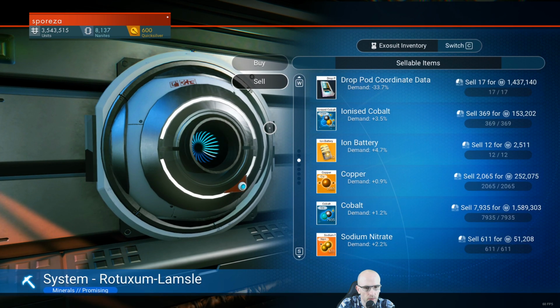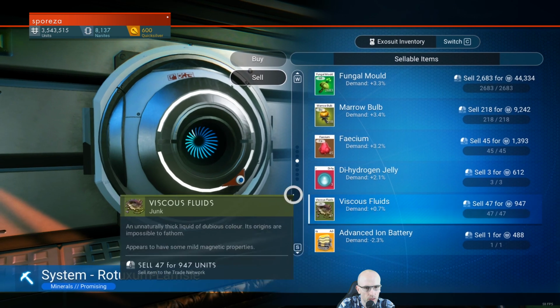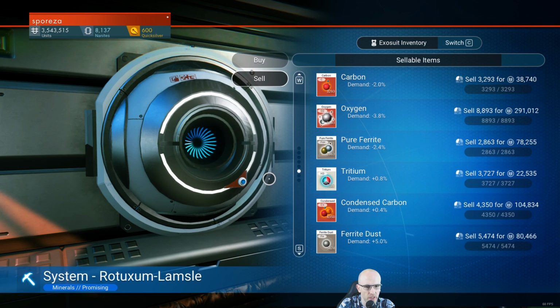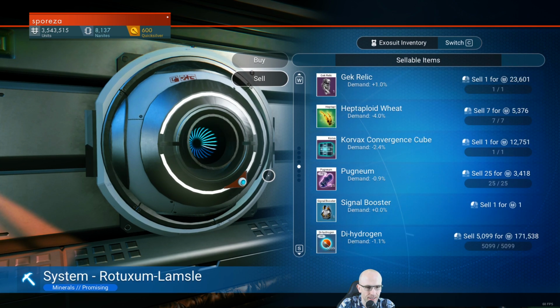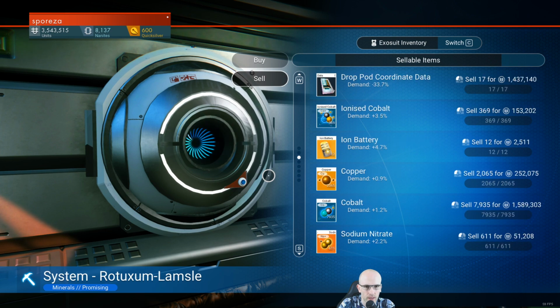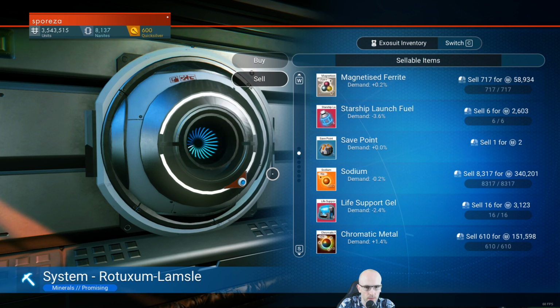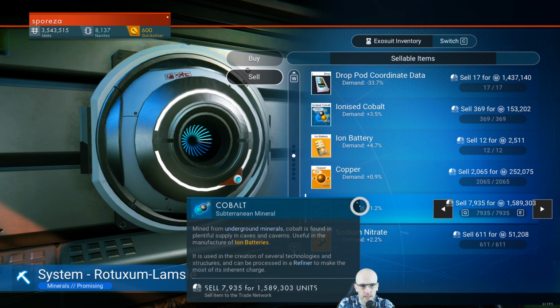What do we want to sell besides cobalt? We're now learning more and more stuff is going to be used at some point to produce more valuable stuff. I don't want to sell everything anymore. Okay, so hypothesis is we can sell all our cobalt and then buy it back. It's 1.5 million.